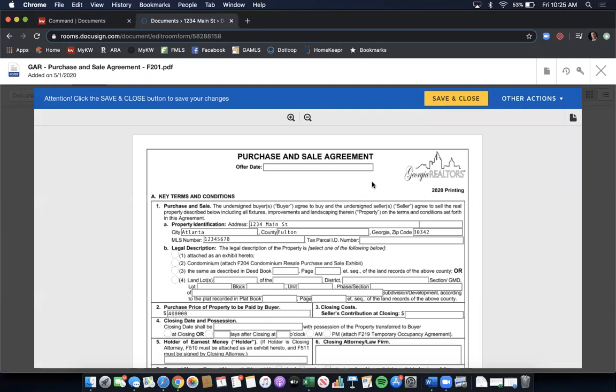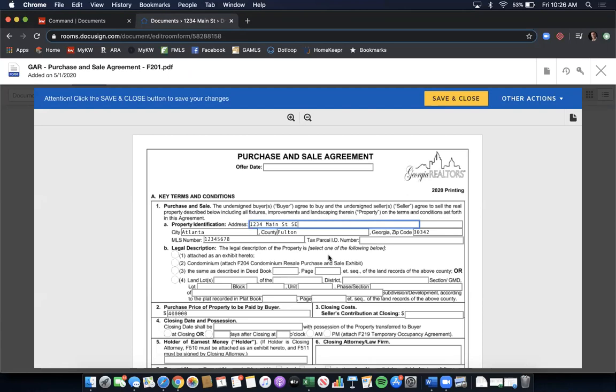So very similar to the buyer brokerage agreement, most of the information has been auto populated here based on what we filled in the details. I want to call out that you can see here we have our information of 1234 Main Street. If I change that here, so let's say I want to add Southeast to this, or if I change this address altogether, that would change the information in the details tab. So details and documents are linked. So any information that you put in one will automatically load in the other and vice versa.